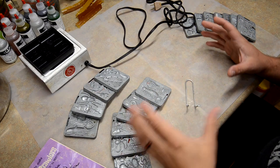I think I gotta look through these molds. We'll see which ones we're gonna decide to make, but we'll make up a couple of them and just see how they come out. So stay tuned. Let's do it.